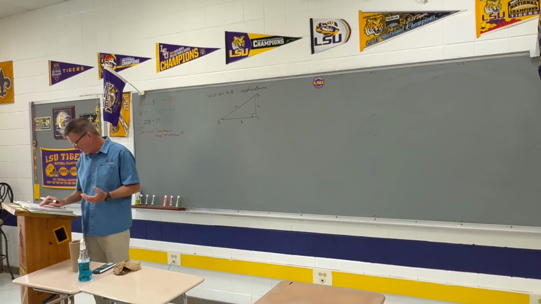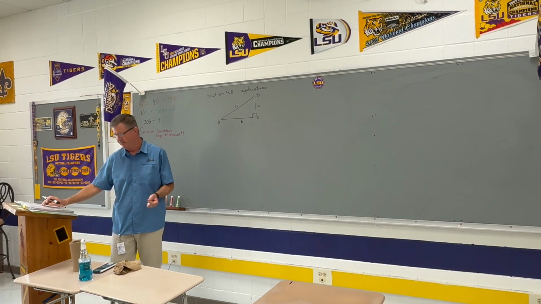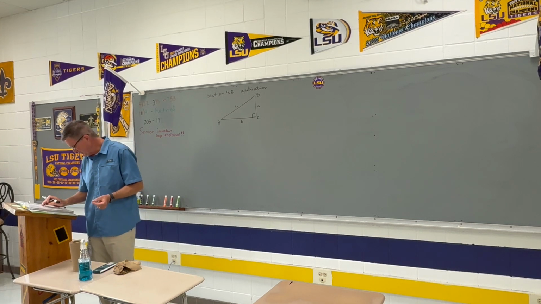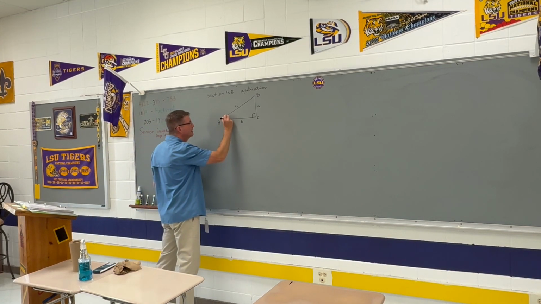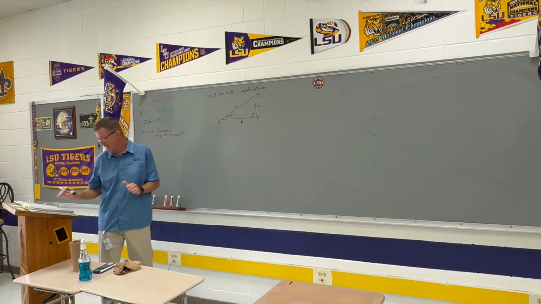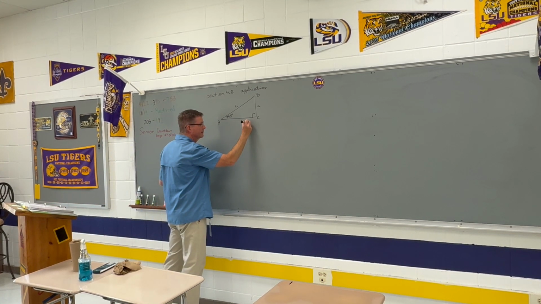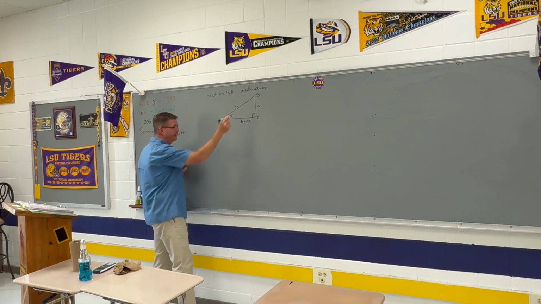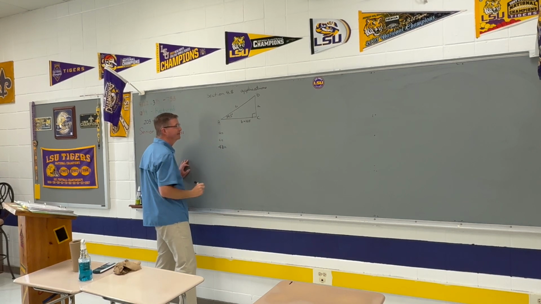So in the first part, we're going to be given some information and we're going to have to find all the missing parts. The first one says solve the right triangle given that angle A is 34.5 degrees and that little b is 10.5 units long. We want to find little a, the length, little c, the length, and angle B, the angle.